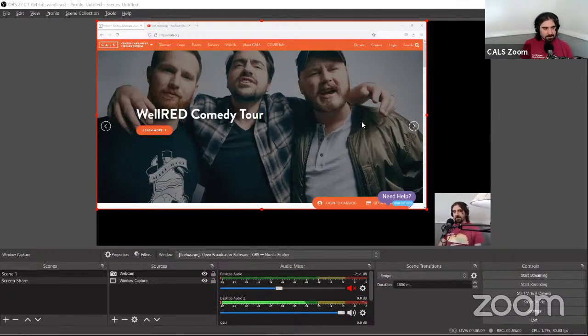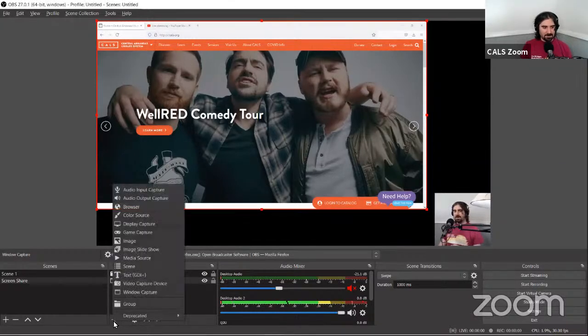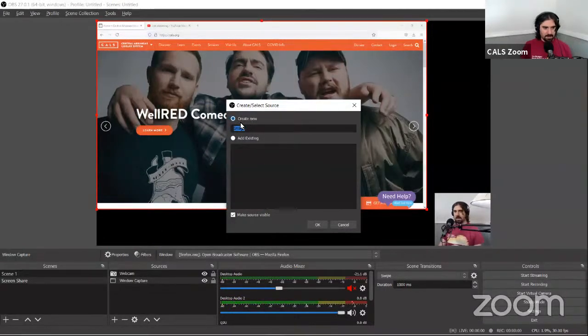So if I like this layout, I can go with that. It looks a little plain by itself. Maybe I want something a little extra here. So what I can do, I'll click the plus sign again. This time I'm going to go to image. And I can either create new or add existing.